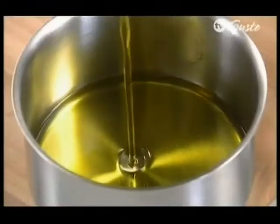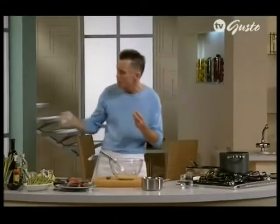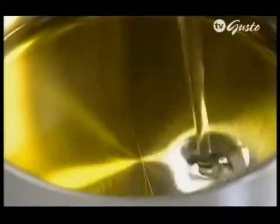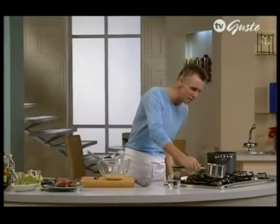Now, to enrich that flavour, I've got here 50 millilitres of olive oil. It just puts that extra little touch into the finished flavour without becoming too powerful. Here there's just 120 millilitres of the groundnut, which is good because it doesn't overpower the actual fish. Now, as you would do with clarified butter, you do need just to gently warm this.